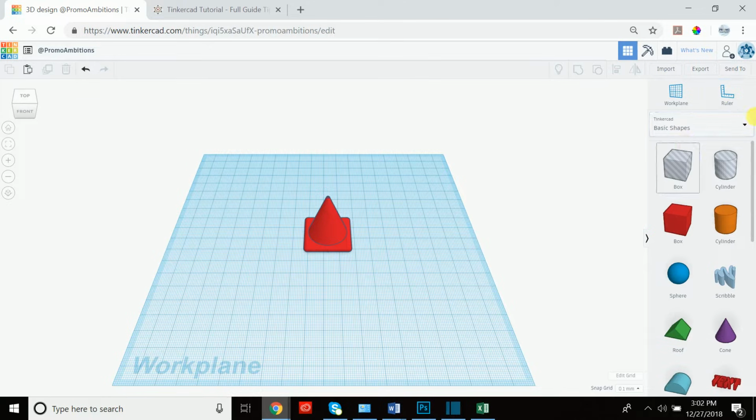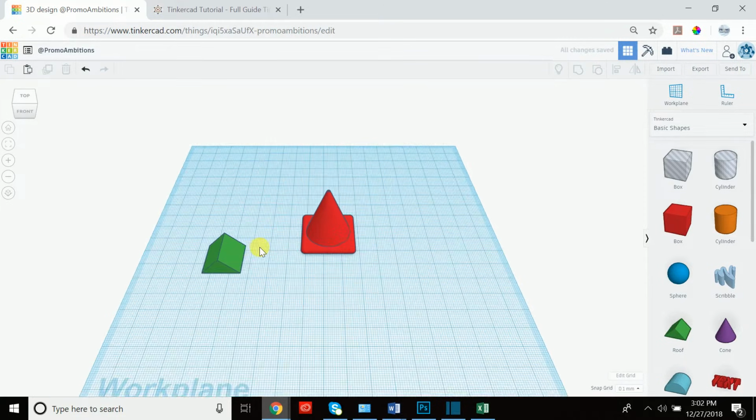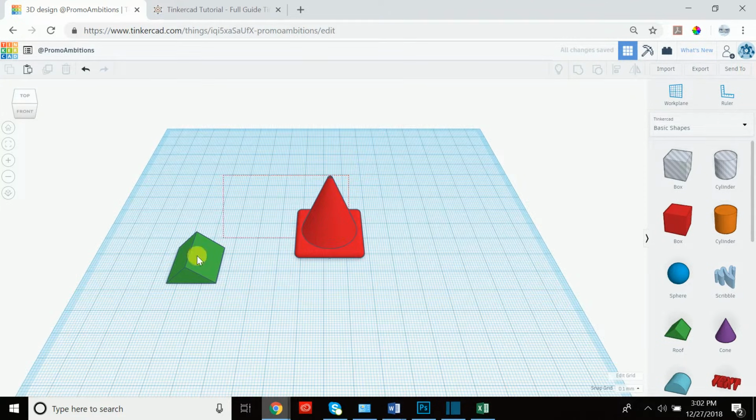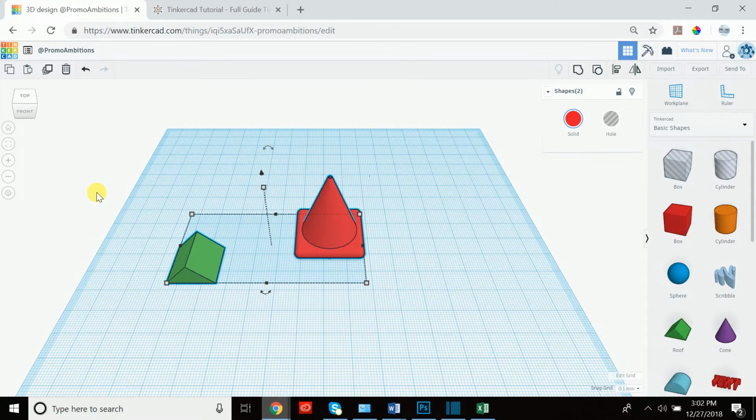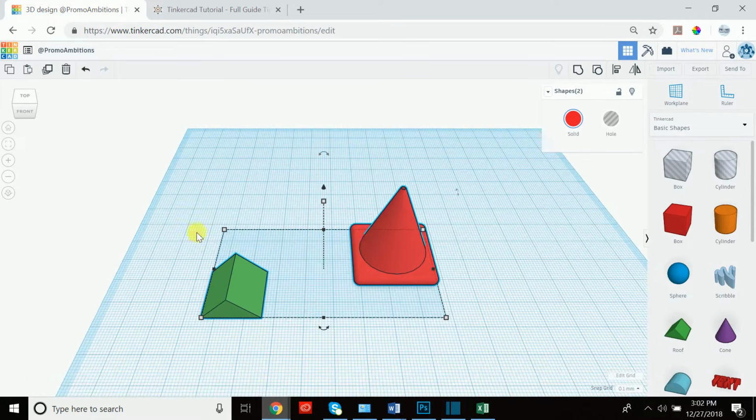Now, the ruler is very, very helpful if you want to adjust the dimensions of a shape or the dimensions of a shape as they relate to one another. And I'll show you what I mean. Let's drag over a roof and bring it right here. So I'm going to go ahead, highlight these two, and I'm going to click F to fit to view.